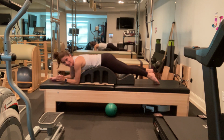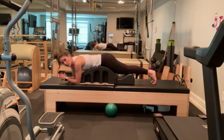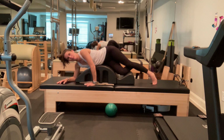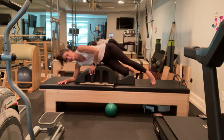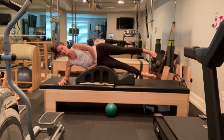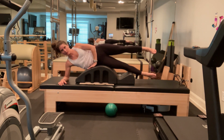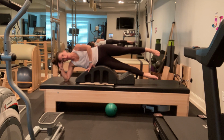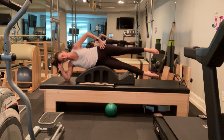We're going to go into sideline legs. Again, this is the spot where you might like the towel underneath your hip bone. If you have neck problems, shoulder problems, please feel free to do this on the mat without your arc barrel. I'm going to bring my hip to the top of my arc barrel. I'm going to have my elbow underneath my shoulder, and then I'm going to come up and I'm going to rest my head in my hands.